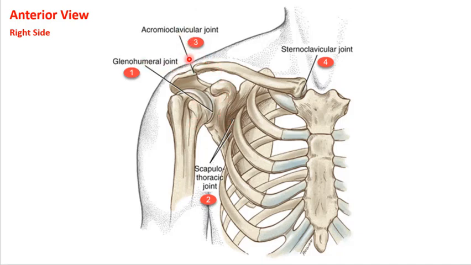You have the acromioclavicular joint, so there's your clavicle right there, and this part of the scapula is called the acromion process, so that's where you get the acromioclavicular joint. Here you have your sternum, and you have your clavicle, so you have your sternoclavicular joint, and these are true joints. These are two bones coming together, bone-on-bone interaction, and some kind of connective tissue, whether it's cartilage or a glenoid, that is separating those, and you have movement there.